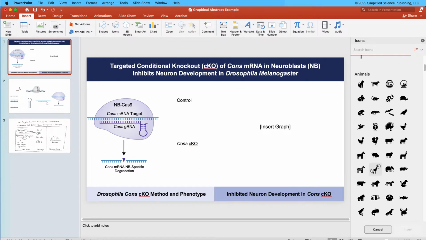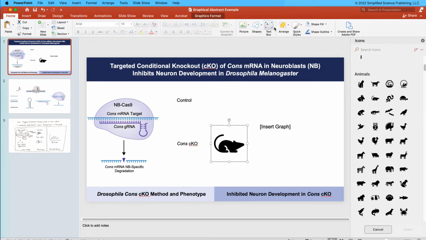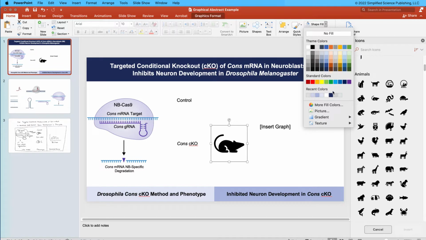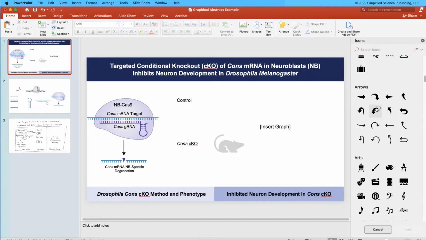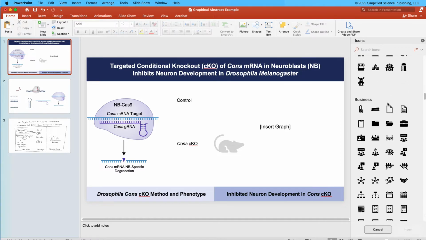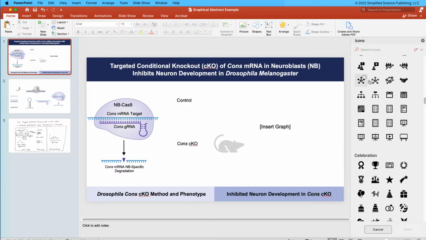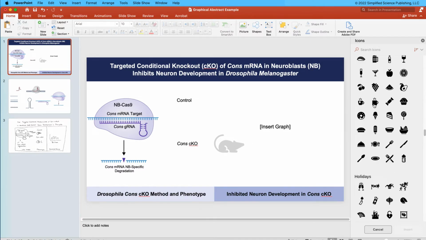Some are animal icons, so if you wanted to use the PowerPoint mouse icon, you could. It's not exactly as professional as I may want for scientific purposes, but it can still do a good job if this is sort of the cost-efficient method you want to use to add mice, to add arrows, and there really is a lot of options, including some chemical and medical related designs.